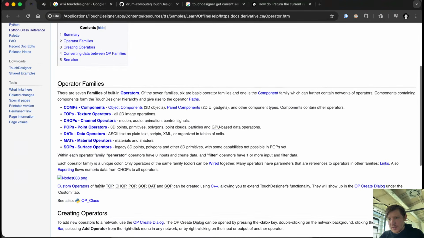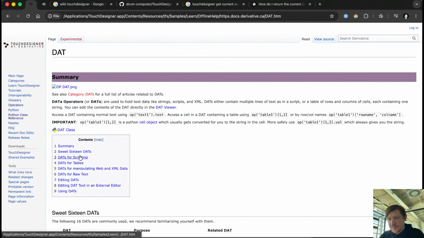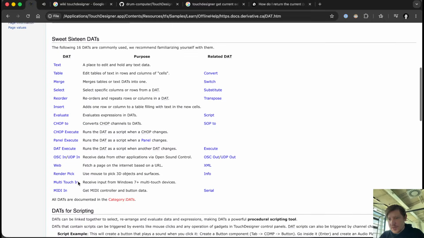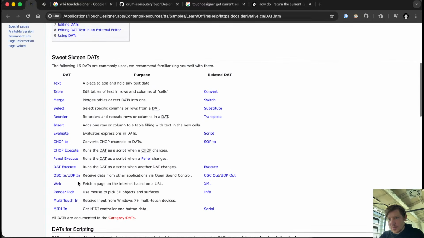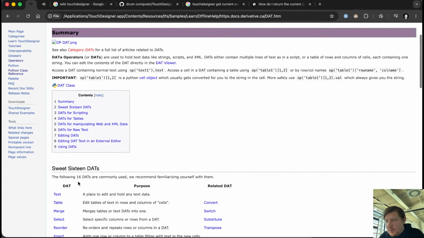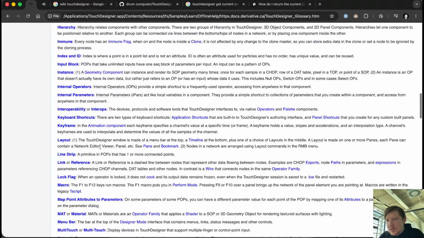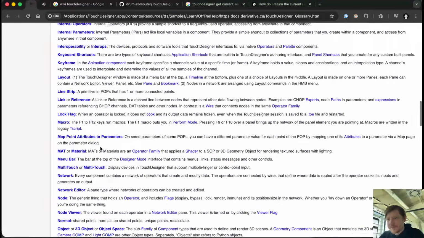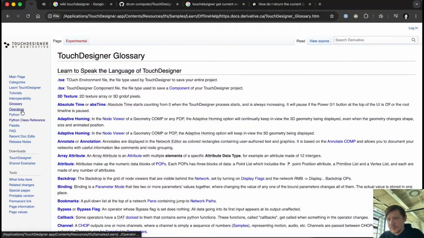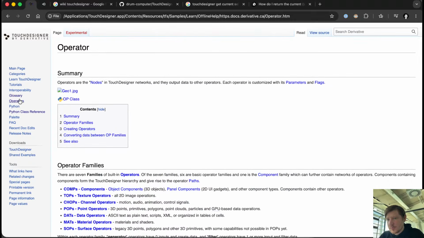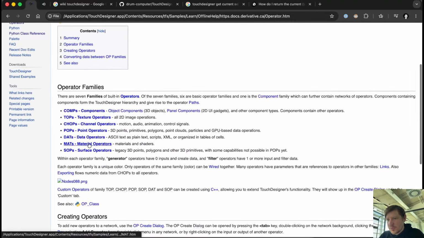Operators. That's parameter execute. Operators.